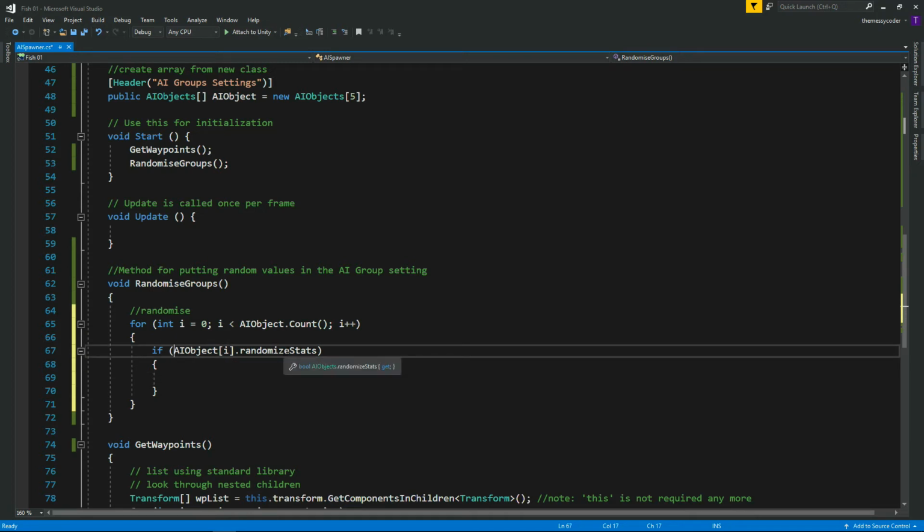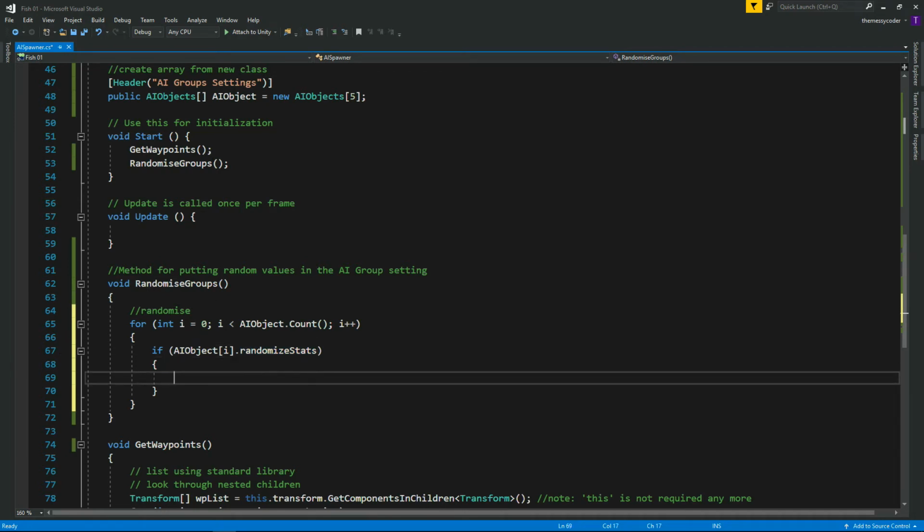You don't need to say equals true. You can just do that and it works. So as you're looping through all of those objects and the entities in the array, if any of those has got randomized stats ticked, then we're going to start randomizing some stats.